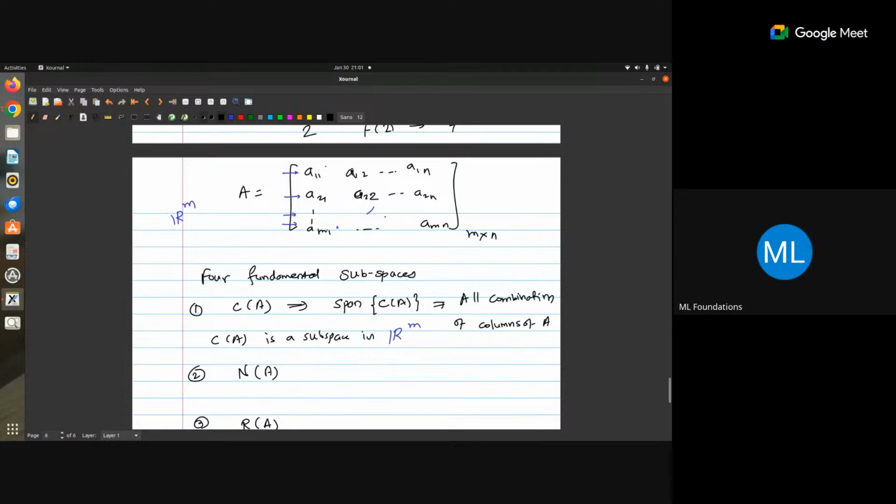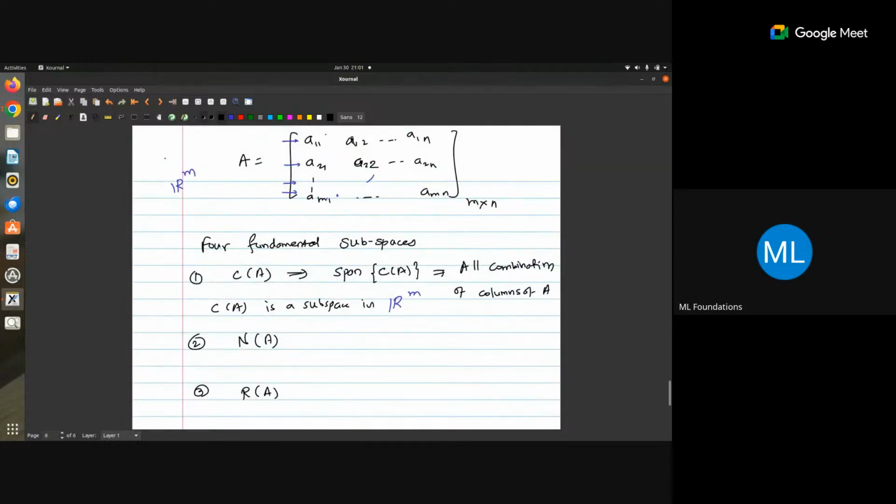Now, how do we find this column space of A? Basically, if I represent this equation as Ax equals b, then, that is the solvability condition. We'll consider that later. But think about it for now: what is the null space of A?